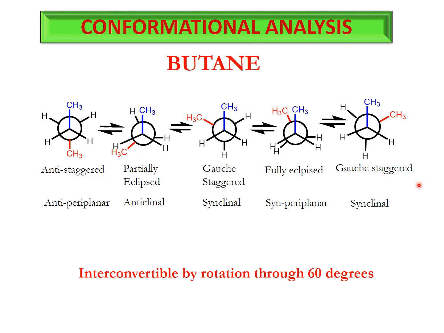So all these conformations are interconvertible by rotation through 60 degrees. And again, I repeat myself that these are not the only possible conformations for butane. Just like ethane, which had an infinite number of conformations possible, the same is true for butane. You can rotate the molecule or the carbon atom through 1 degree, 2 degrees, 3 degrees, 0.5 degrees, through any angle, and you will get a new conformational isomer. But these are the most important, the lowest or the highest energy conformations. That is why we are discussing them here.